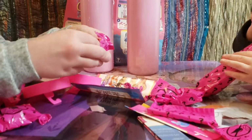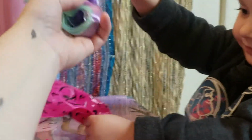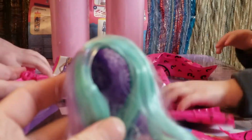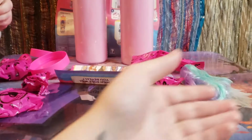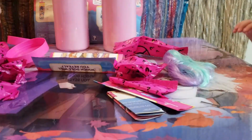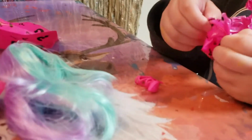What are you doing? Peel. Yeah. What's inside? I got shoes. The hair. And none of the dolls have these shoes. So I wonder which one I got, because none of the dolls have the shoes. Can you help? I can't open it. I need some help, please. Thank you. I got a heart sponge. It's a cute sponge. What's in here? One more shoe. What shoes did you get? She got the same ones as me.